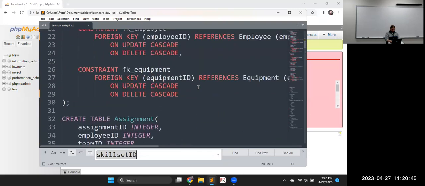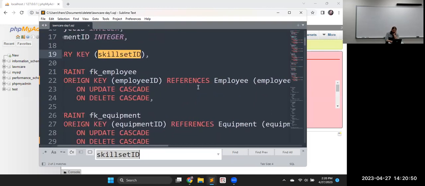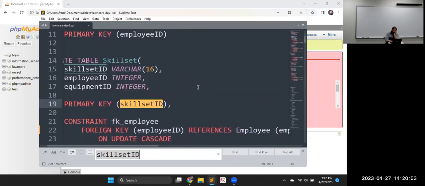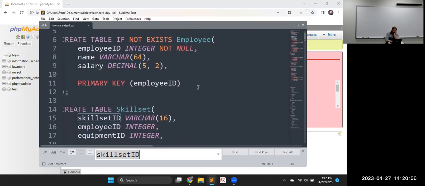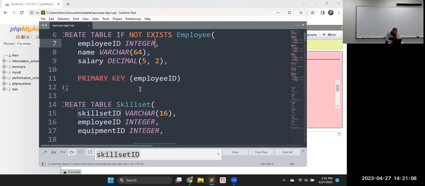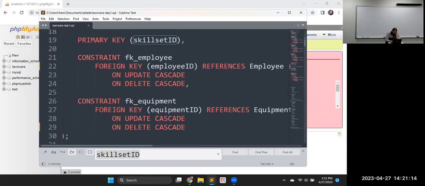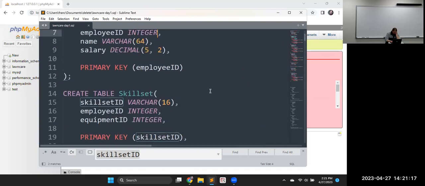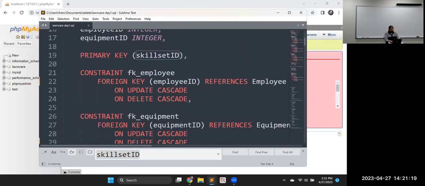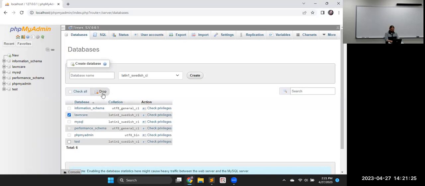In there? Oh. Because of that. Skill set. One key is employee ID, which is an integer. Let me see if that fixed the problem before I describe what I did there.